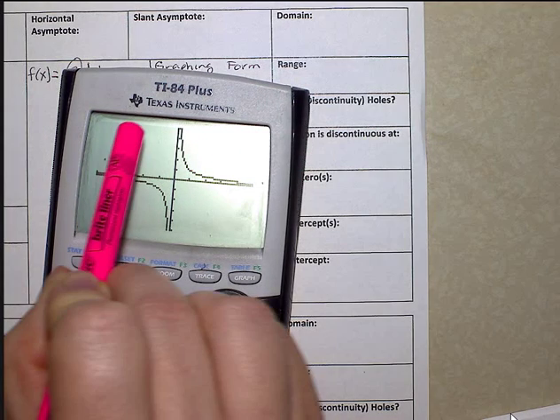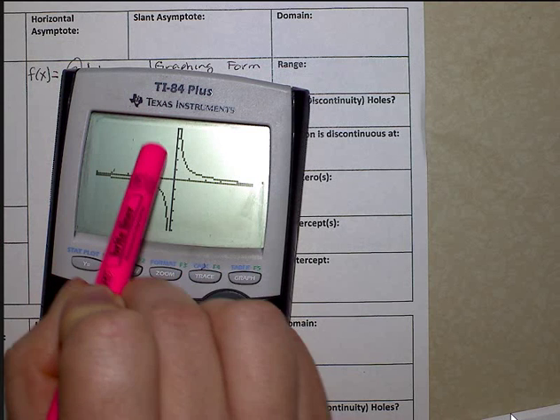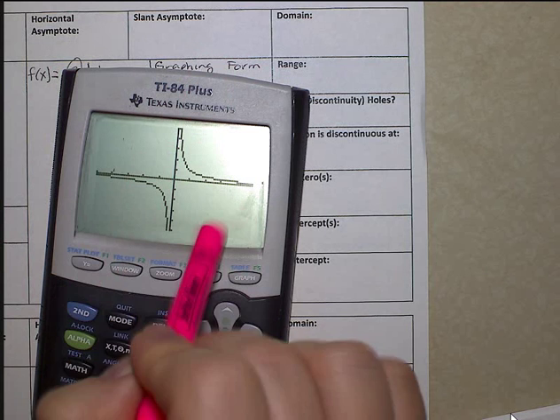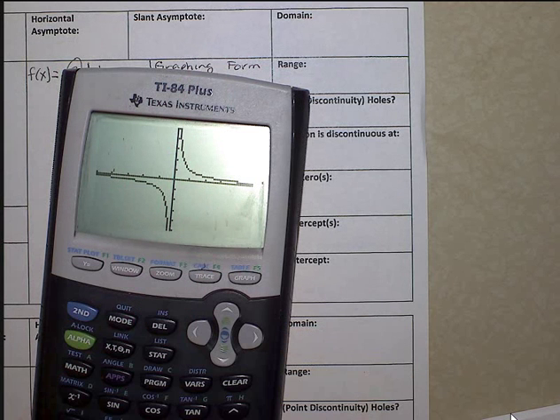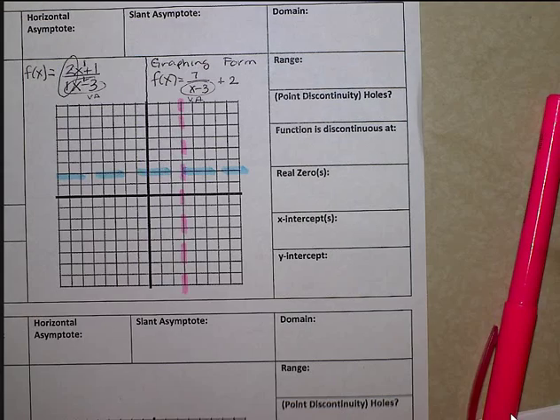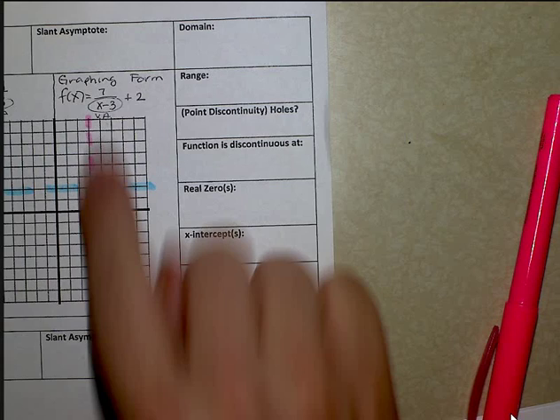There's nothing in what we would have called quadrant 2 or quadrant 4 if we were thinking of this as 4 quadrants. There's nothing in either one of these quadrants. Okay, so we're going to have some shape like this, so keep that in mind. Can it ever cross these, yes or no?